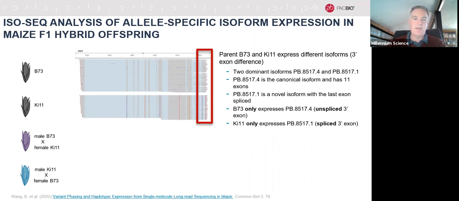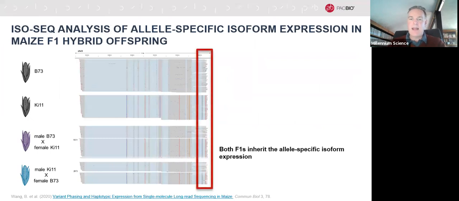So they used B73 as the male parent in one cross and the female parent in the other. So you have the full gamut, the full subset. And again, once you examine this with ISO-SEQ, you can see the mixture across the progeny of these crosses, containing both isoforms, the 0.1 and the 0.4 isoforms, inherited either way from male and female parent, whichever way they were crossed from the elite lines. So you get a lot of power, and you see exactly the splice junctions and exactly any differences within the isoforms and how they're being expressed across all the progeny of this cross. So very powerful.